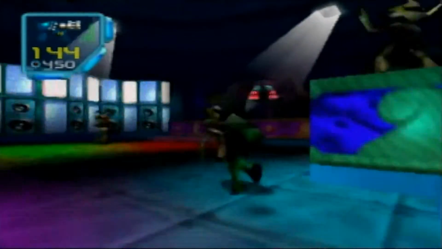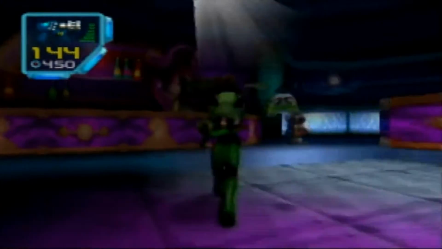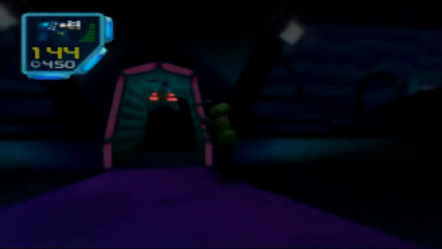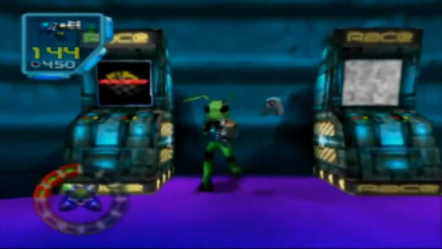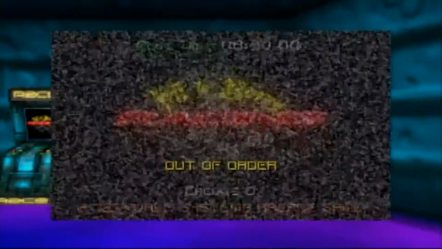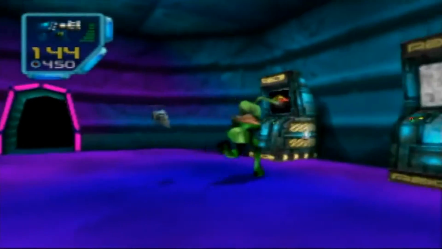Anyway, there is tribals to rescue in here. We're not gonna do that yet, because once you do, they'll start attacking. Well, some of them will, most of them won't. Basically, the bartender will start attacking. So we're not going to yet. Instead, we're gonna go back here, into this room, where we have some arcade games. We're gonna start with this one. It's out of order. Fine, we'll play the other one.